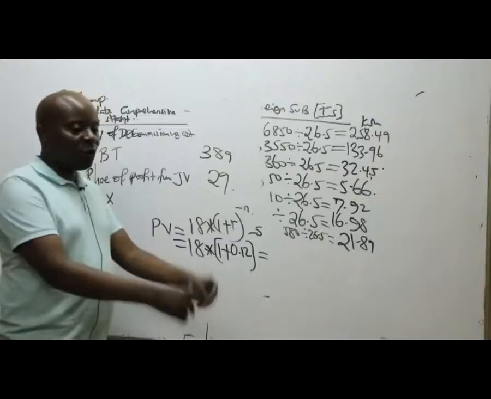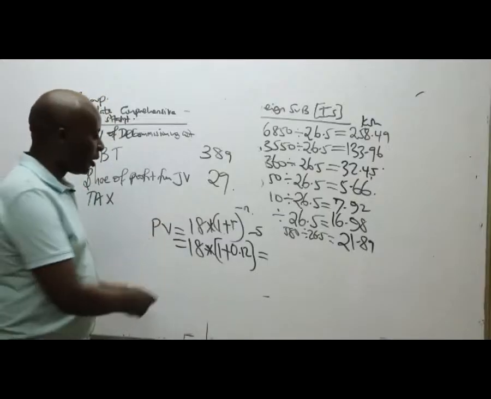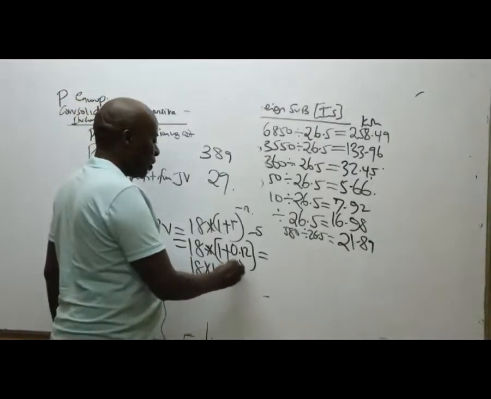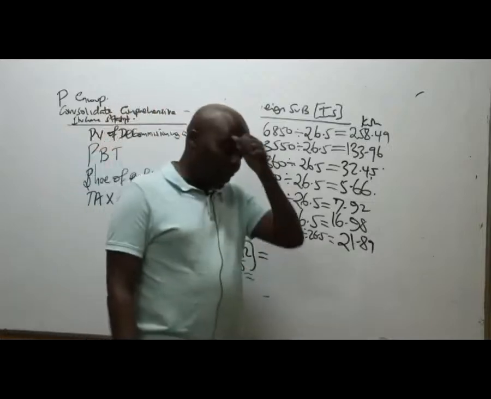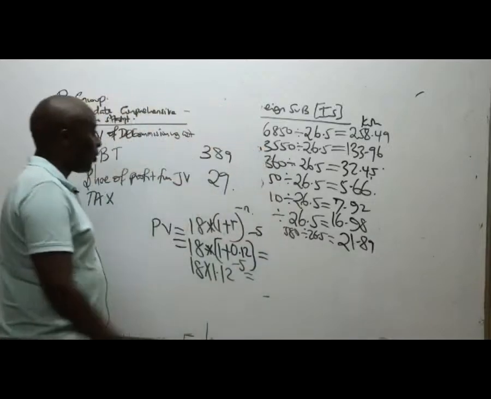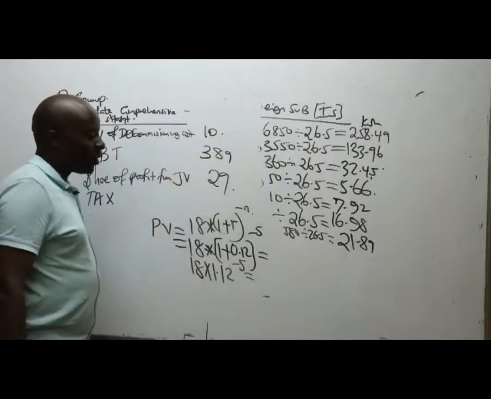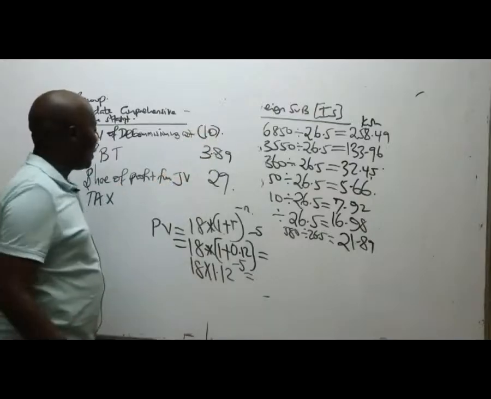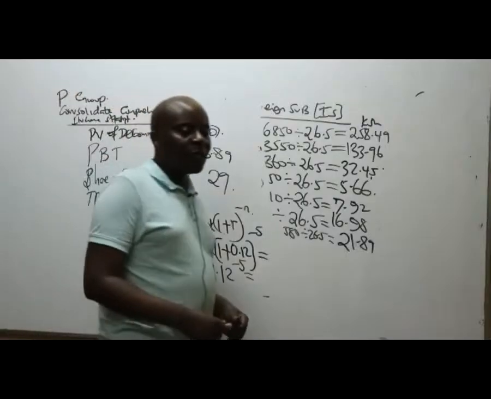Is there any other student who is able to see that 10? And sure you're able to raise this very well. It will be 18 times 1.12 raised to minus 5. So they're giving me a figure of 10. So please adjust this to be able to get this, and then go ahead and give me taxation.